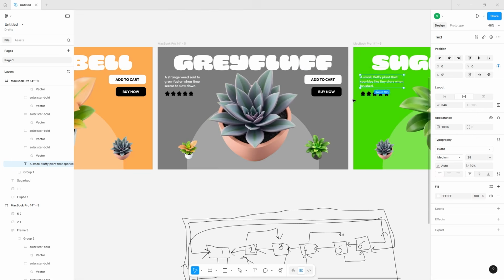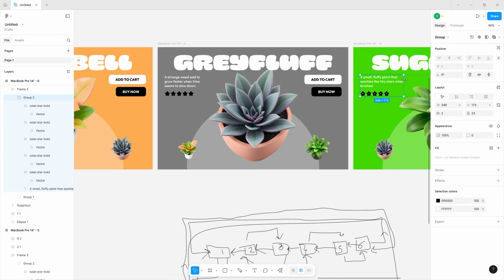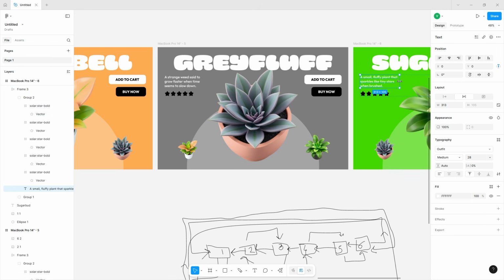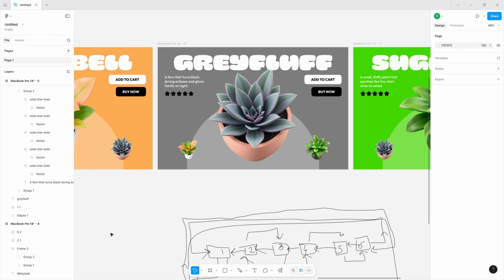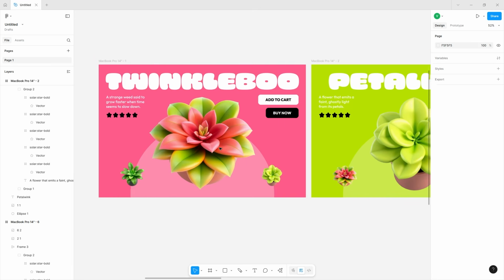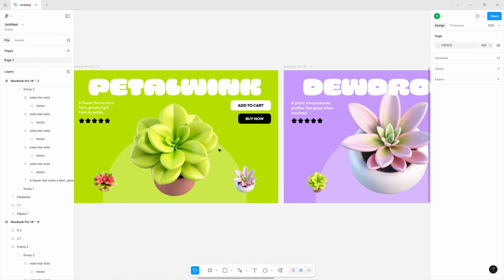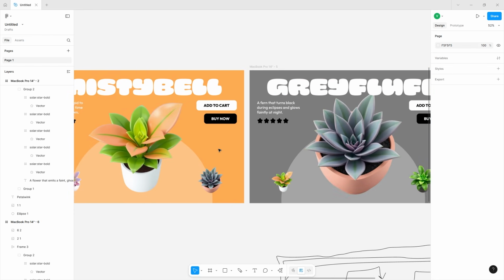Let's put out these descriptions. You can adjust them just a little bit if you want things to look even more aligned. Let's paste this here as well and change the font, change the text itself. And with that, we've done the visual aspect of everything. So we have all of the images that we're going to use for this slider.